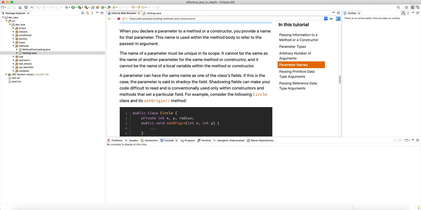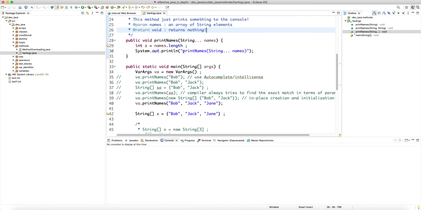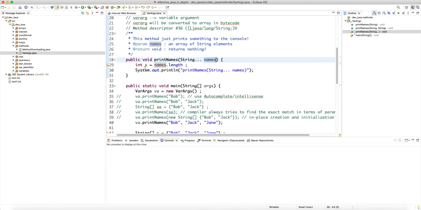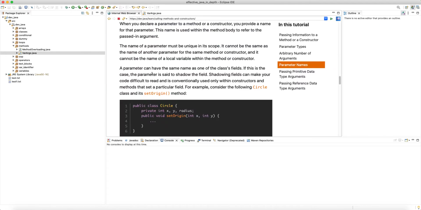So choose names, and don't worry if the names of the variables are long. That's just because you always use an IDE when you do Java development, and the IDE has the autocomplete feature. You type the first few letters and it automatically suggests what variable you're pointing to, and then you hit enter and that's it.